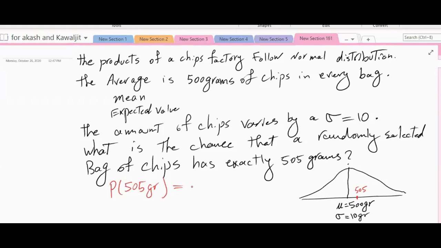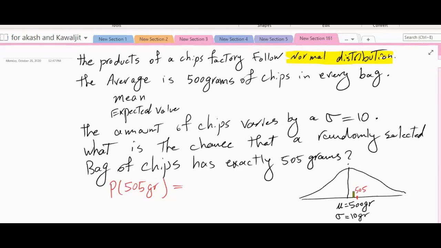One minus one over k squared? Do we use it? No, it is not Chebyshev. We use Chebyshev only if we don't know the shape of the distribution. Chebyshev gives us a very conservative estimation if we don't know the phenomenon at all. If we only know that the mean is 500 and the standard deviation is 10 grams, then Chebyshev says if you open your hands two standard deviations, then the chance of something between that is 75% and so forth. But in this case, we are not allowed to use Chebyshev because we have more information, because we know that the distribution of the bags of chips is a normal distribution. Therefore, using Chebyshev is not wise. We know more than Chebyshev.